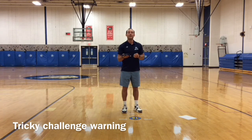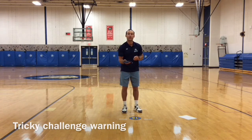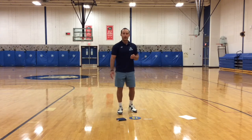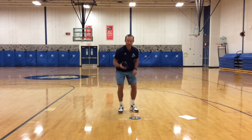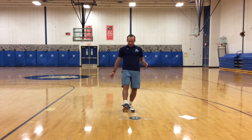This is a very difficult one. Try to catch it on the top of your foot. I want you to gently toss it and put your foot out. As you can see, it's not as easy as it looks. Have your foot give it a little cushion. See how I stuck my foot out? Give that a couple of tries. Once you do get it on your foot, or you need to just place it on your foot, go ahead. This is a difficult one.